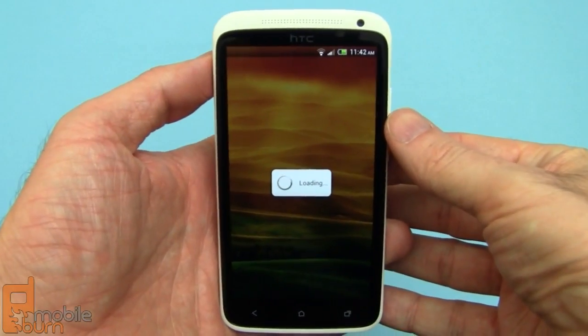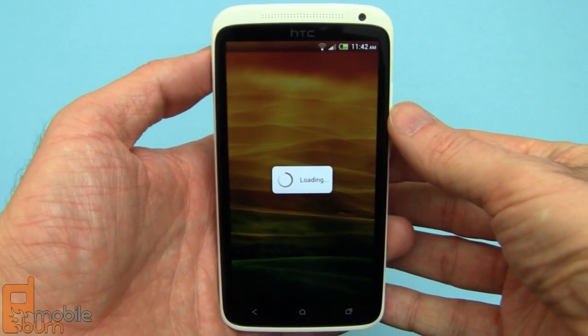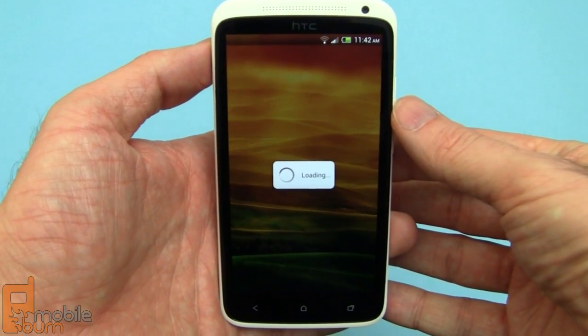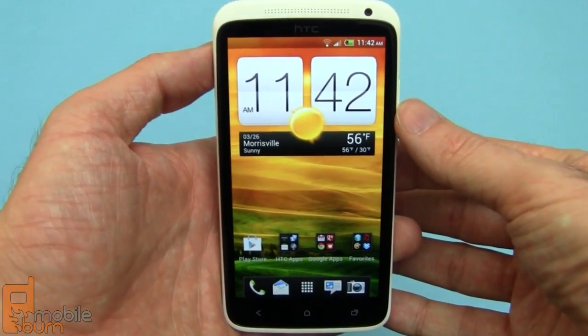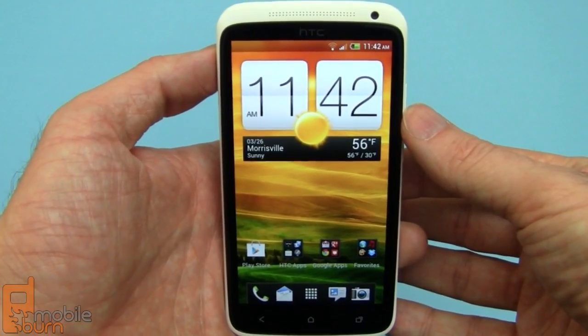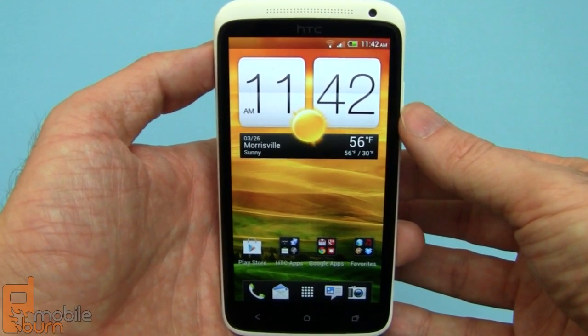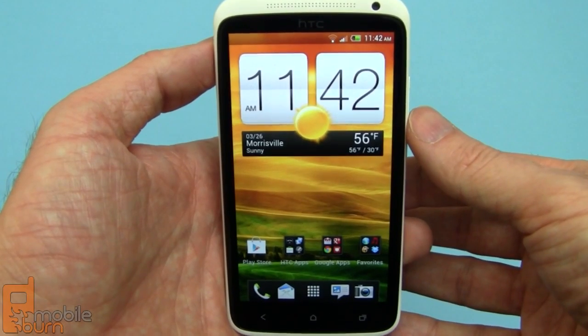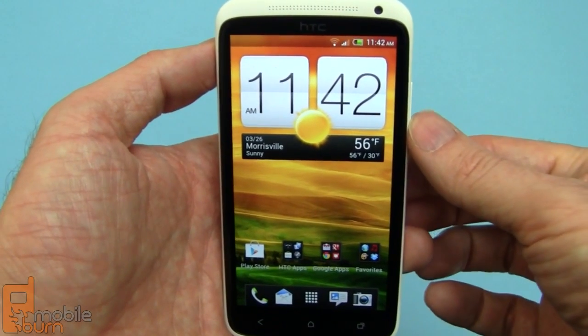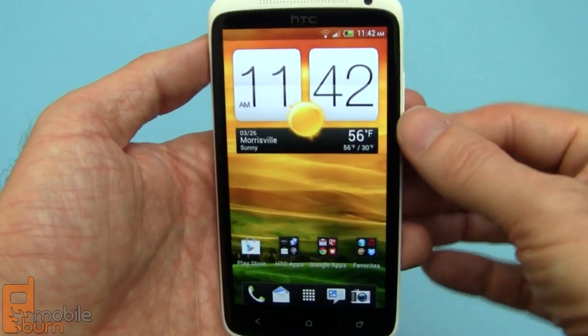Now on to some of the problems. Right now you're seeing HTC Sense starting up on the home screen. It's been running for a few seconds here as I just hit the home button from the movie editor. This happens relatively often, and it seems like the 1 gig of RAM is insufficient and maybe the home screen task is getting killed off in the background. I don't know, but it can prove to be quite annoying at times.